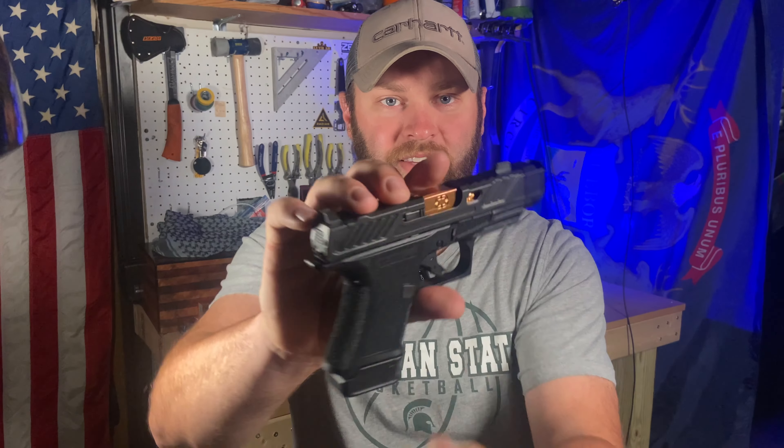I went hunting on my day off to a bunch of different stores and I actually found it at a local gun store. Here she is — the one with the bronze barrel. I would rather have the one with the black barrel, but I was super excited I even found this in stores because it's relatively new and I hear it hasn't quite hit the shelves yet.